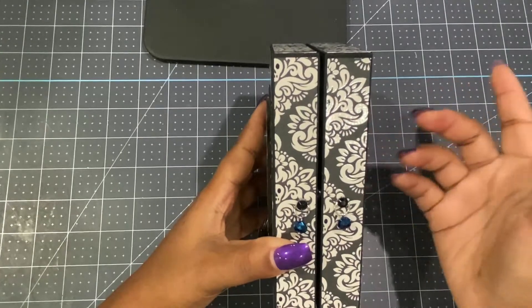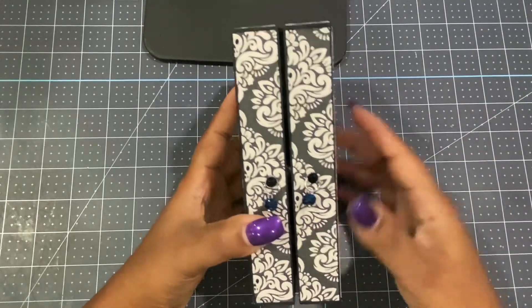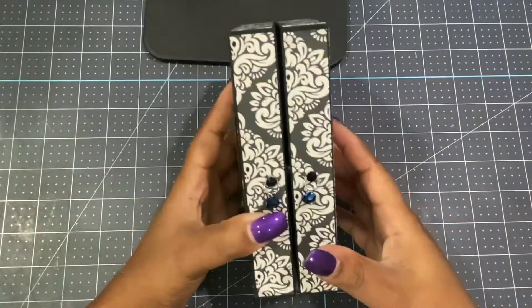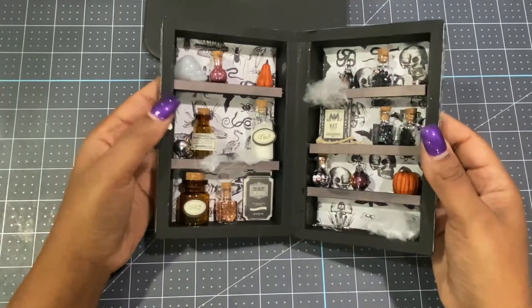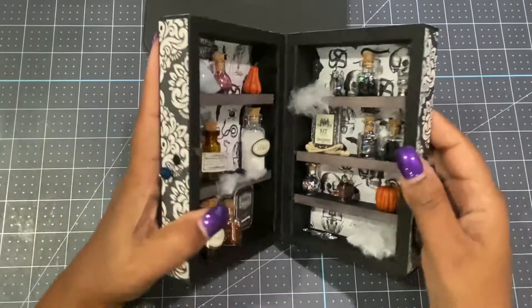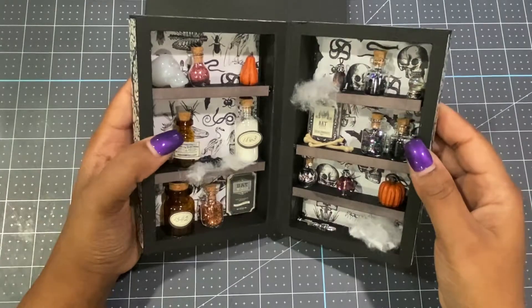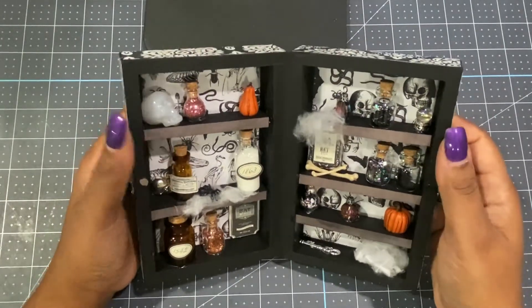I used two black rhinestones that I hot glued on top — I got these in a pack of black, orange, and clear from Michael's last year. I distressed all of the edges with Tim Holtz black distress ink. In here you can see the magnet closures — I did try to paint them, but because they're magnets and see lots of action they will start to pale, but they lend themselves quite wonderfully to the vibe of the potions cabinet, so I really don't mind.